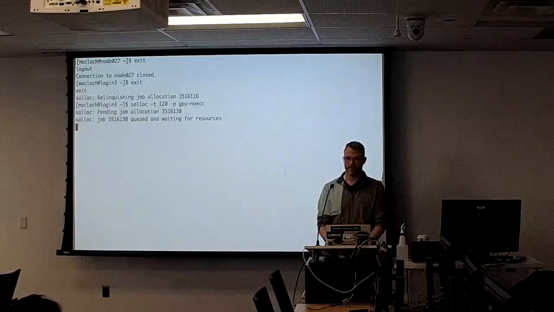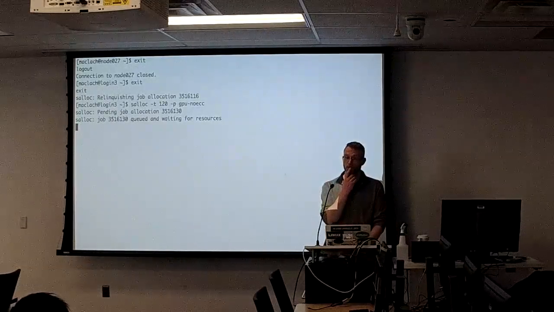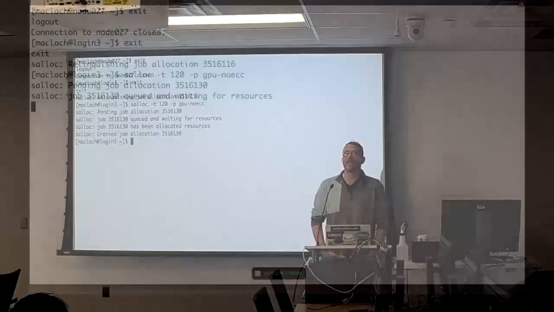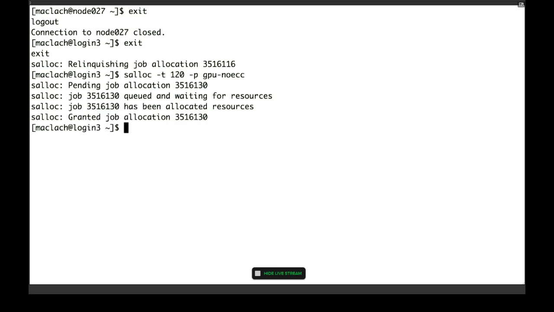How about if I create my SSH? Sorry, I didn't hear the entire question. I mean, if you type another exit, then you free that node, right? But if I lose my connection? If you lose your connection, how long have you lost it for? A couple of seconds, or do you actually have a timeout signal sent? If you have a timeout signal sent, you will lose your interactive job allocation.